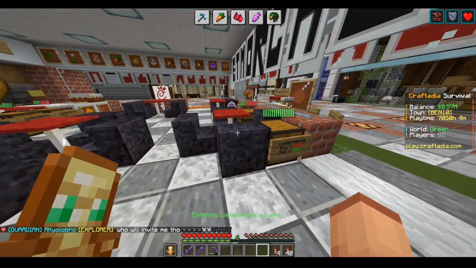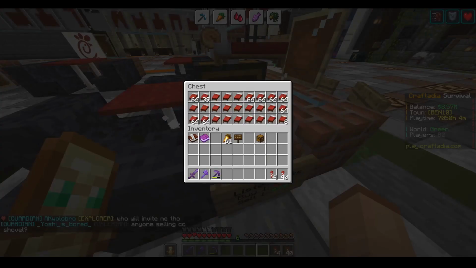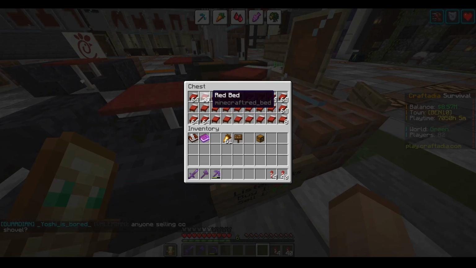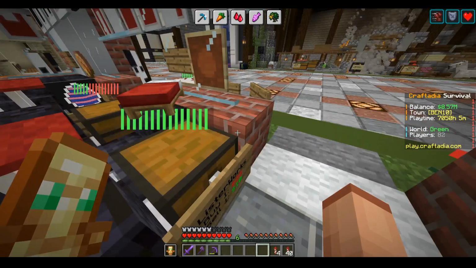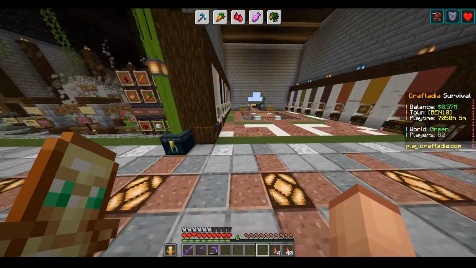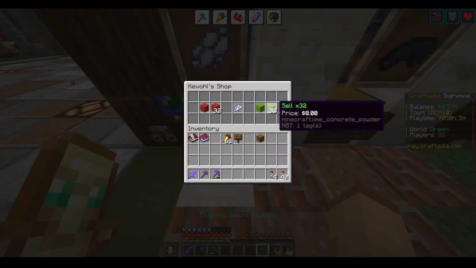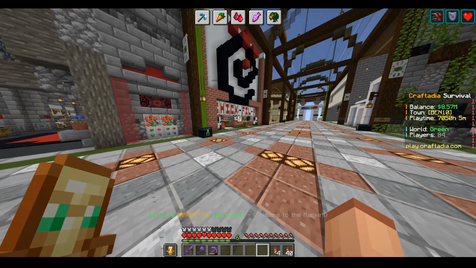So what is stacking? It's when you take a non-stackable item like a bed and you sell it to yourself with an alt or with a friend at 32 beds at a time. So you would have 32 beds in your inventory, and you would use the sellback feature that you have over here on the shop chest, like this right here, and then you would sell yourself 32 beds at a time.